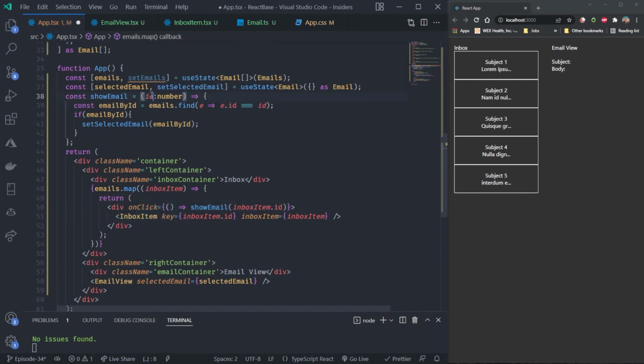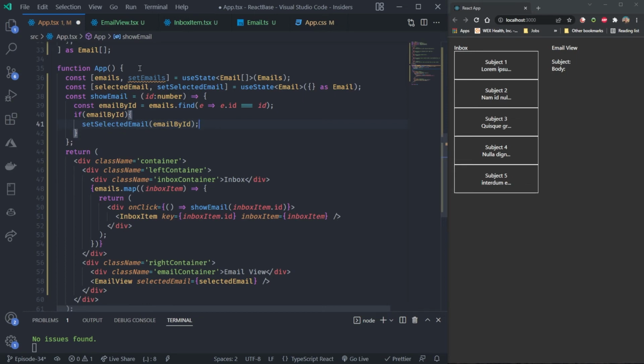So if number 5 is in here, it'll go through them one at a time. If e.id is 1, does that equal 5 that we clicked? No. And it'll do that each time until it says, oh yeah, this one is number 5. Go ahead and save that email into this variable. And as long as we find one, once we go through all of them, go ahead and set the selected email.